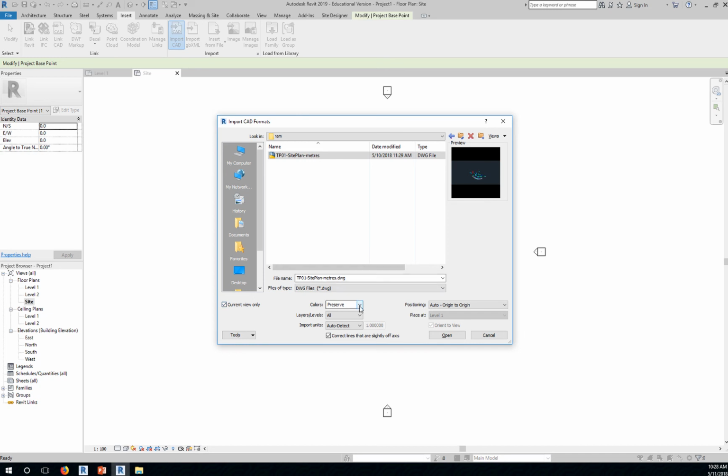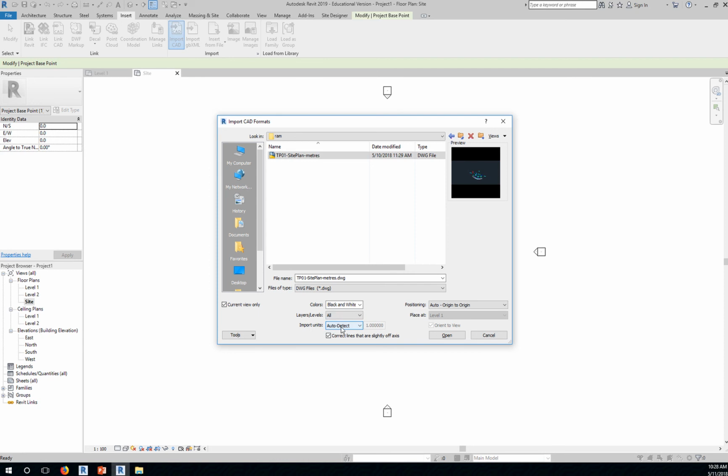Next, you want to change the color to black and white. You don't want to show the color coding that you normally do in AutoCAD. You can import all layers, or you can say only the visible ones, or you may specify the layers that you would like to import into Revit.